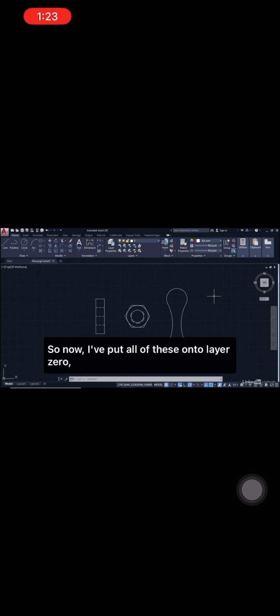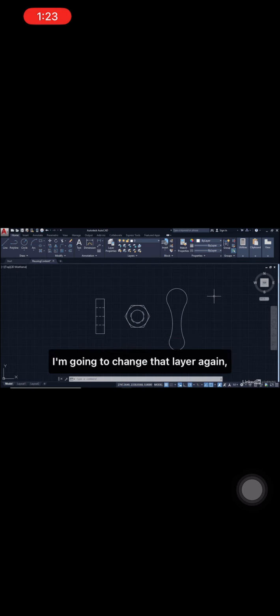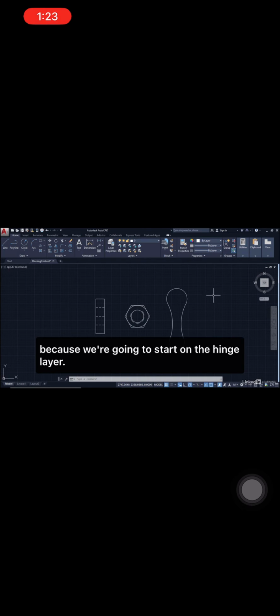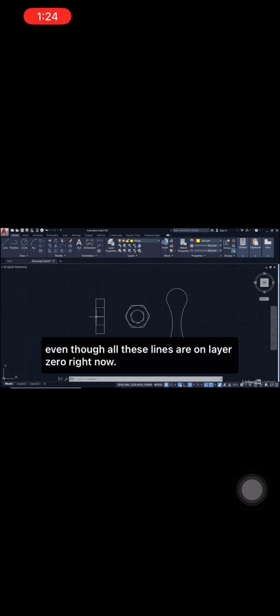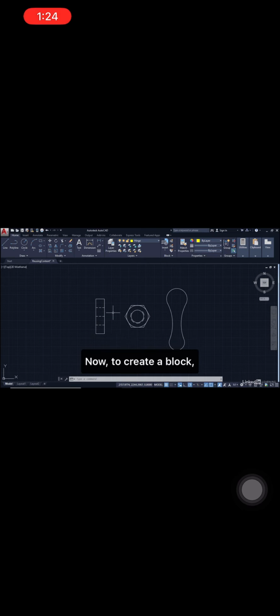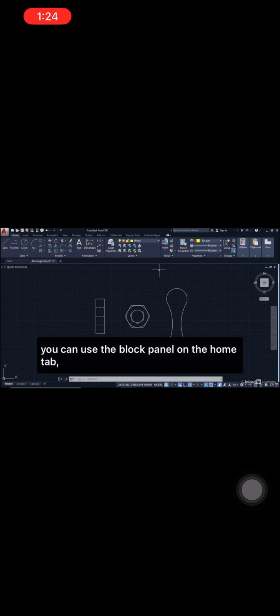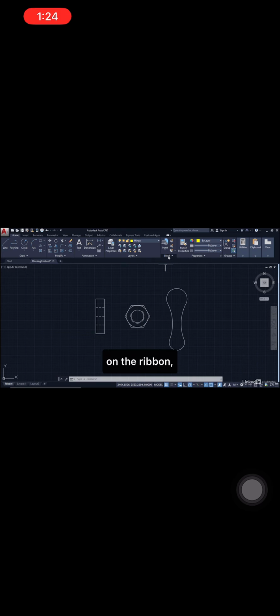So now I've put all of these onto layer 0. I'm going to change that layer again because we're going to start on the hinge layer. So ideally, we want hinge to be the current drafting layer, even though all these lines are on layer 0 right now.